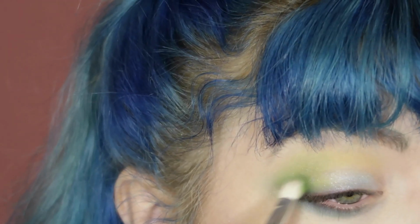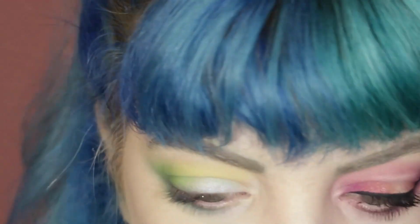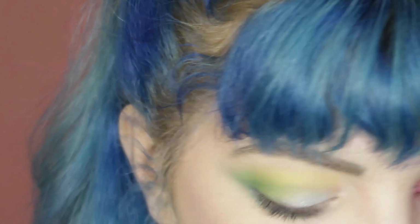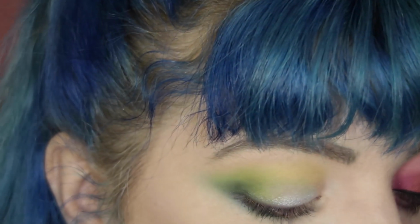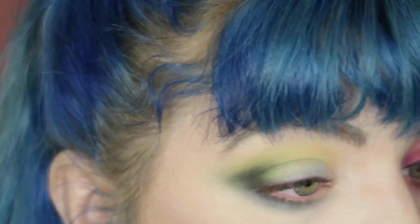And then I'm gonna take Social Blade again, and I'm really gonna take that throughout my crease a little bit further. I really want to darken up my outer V, so I think I'm gonna take a tiny little pencil brush, and I'm gonna take the black shade, which is Spooky, and bring that into my outer corner. Ooh, I'm getting fallout. It doesn't seem to be doing anything. It's not very dark. I'm gonna pick up more. There we go. That's better.